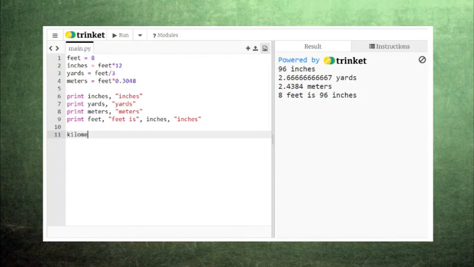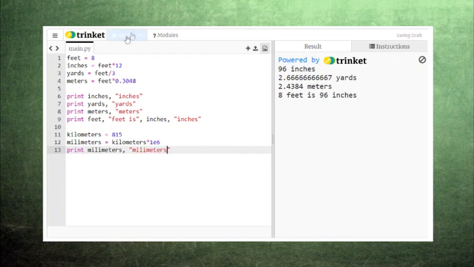Now, you might have seen in class that some unit conversions involve very big numbers. For example, converting from kilometers to millimeters requires multiplying the number of kilometers by 1,000,000. It can be difficult to count out the correct number of zeros on a computer screen, but fortunately, Python knows scientific notation. In scientific notation, 1,000,000 is 1 times 10 to the 6th power. To write this number in Python, you can simply type 1e6. The number after the lowercase e is the power that 10 is raised to.